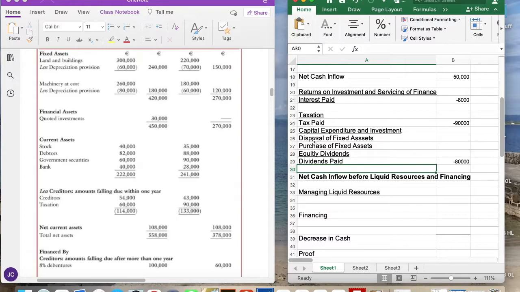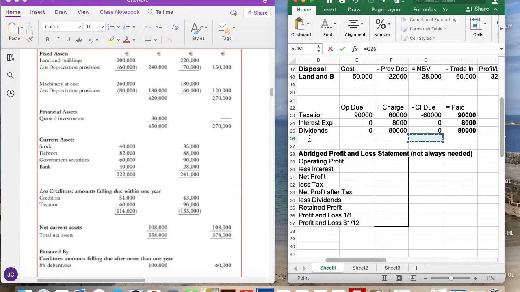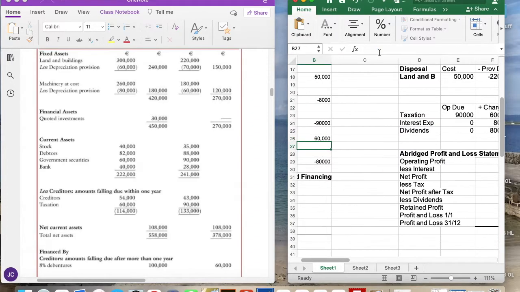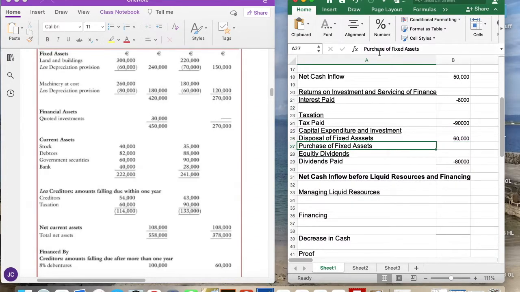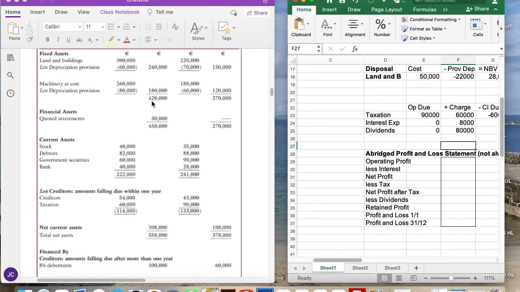So now let's do capital expenditure and investment. How much money came in from disposing of fixed assets? Not whether we sold the fixed asset for a profit or a loss, but we did sell a fixed asset, so this is going to be a plus, it's money we got. Up here the trade-in was listed as 60 grand, so I'm just going to change the sign on that. So 60 grand is the cash that we got when we sold our fixed assets. That's a plus number. We then went and purchased fixed assets. Now again, we're back to our rough work that we did before.